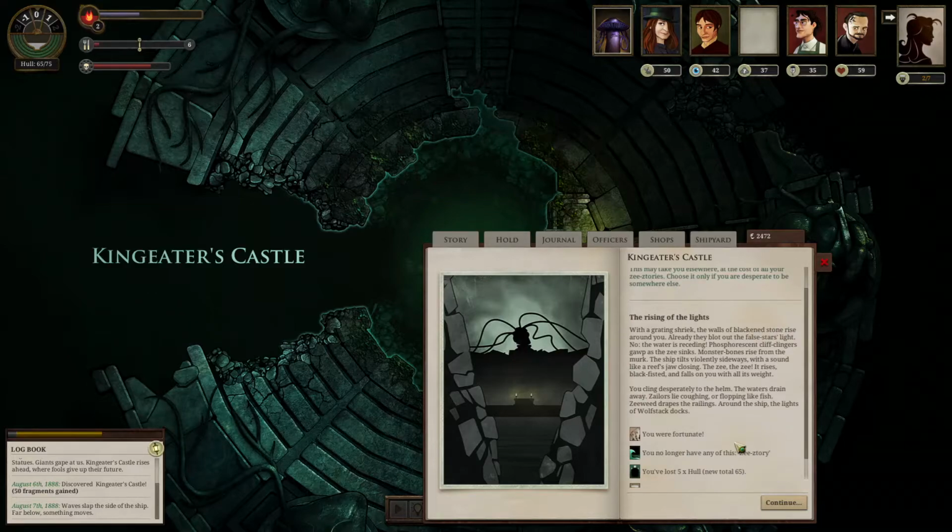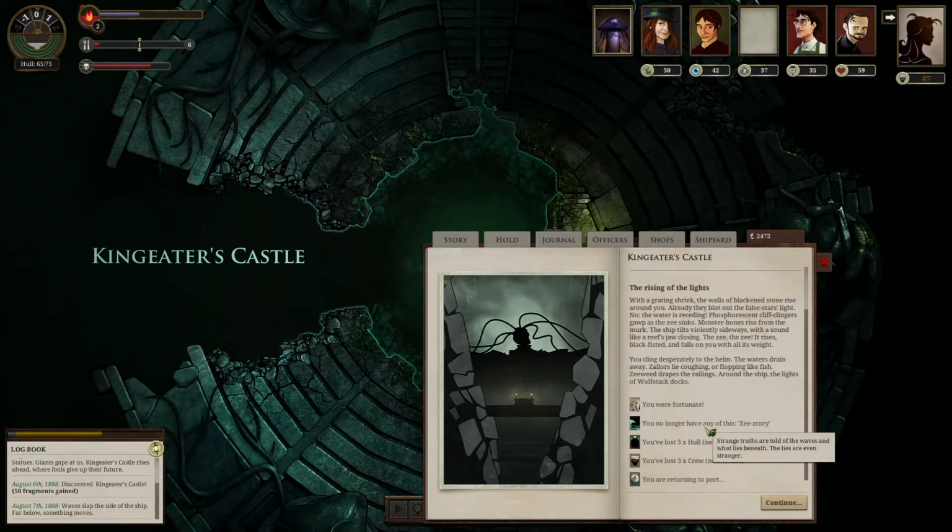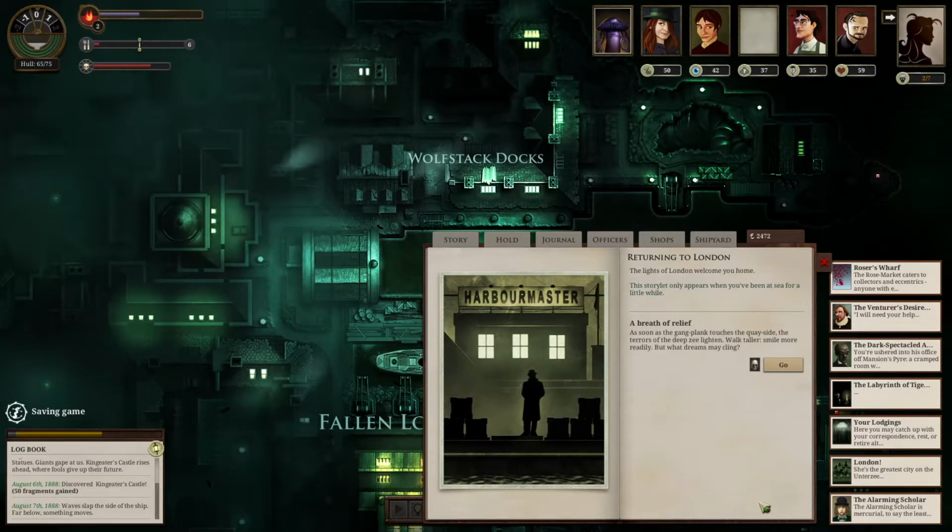The rising of the lights. With a grating shriek, the walls of blackened stone rise around you. Already they blot out the false star's light. No, the water is receding. Phosphorescent cliff clingers gawp as the Z sinks. Monster bones rise from the murk. The ship tilts violently sideways with a sound like a reef's jaw closing. The Z, it rises black-fisted and falls on you, and with all its weight, you cling desperately to the helm. The water drains away. Sailors lie coughing or flopping like fish. Z-weed drapes the railings around the ship. The lights of Wolfstack Dock. Success!